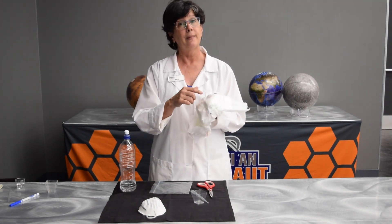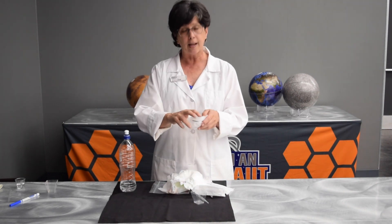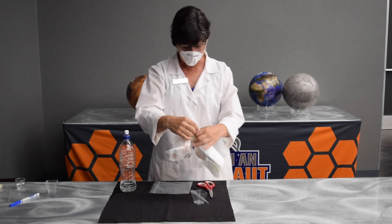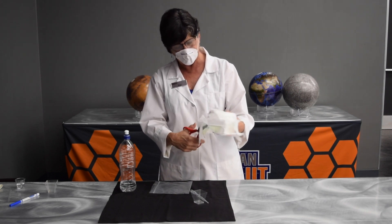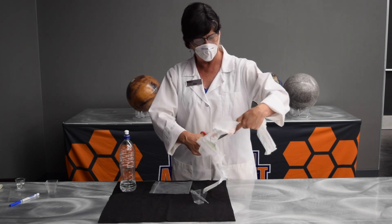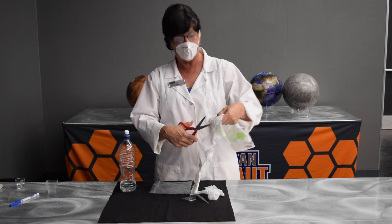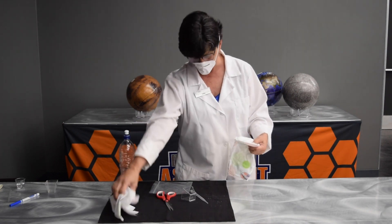Inside the diaper, in addition to the chemical sodium polyacrylate, there are also a lot of tiny cotton fibers. So you should never do this unless you're wearing a face mask — right now almost everybody has one. I've got safety glasses too. I'm going to cut into this diaper and remove the elastic along the sides, since I want what's in the middle — that's the business part of it. If you're a smaller person using big scissors, make sure you get your parents' permission and help with this part. We do not want you to cut yourself.